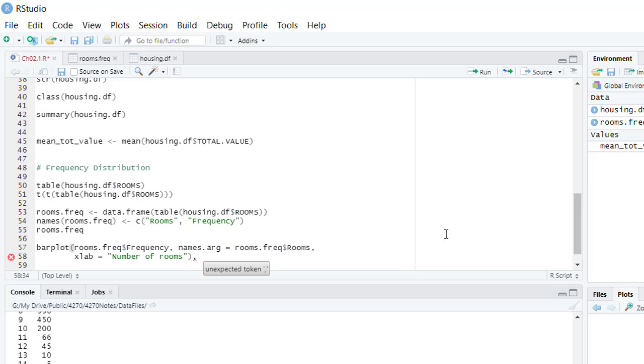Now see here, when I pressed enter, the cursor went all the way here. That means there's something wrong, because when I press enter, it should line up with xlab.